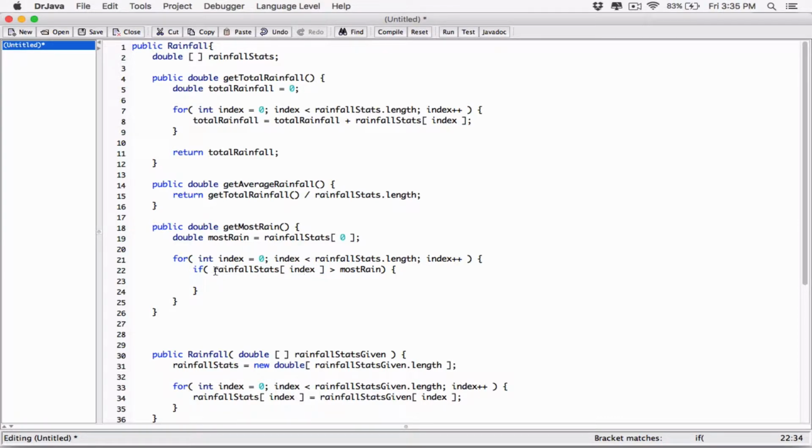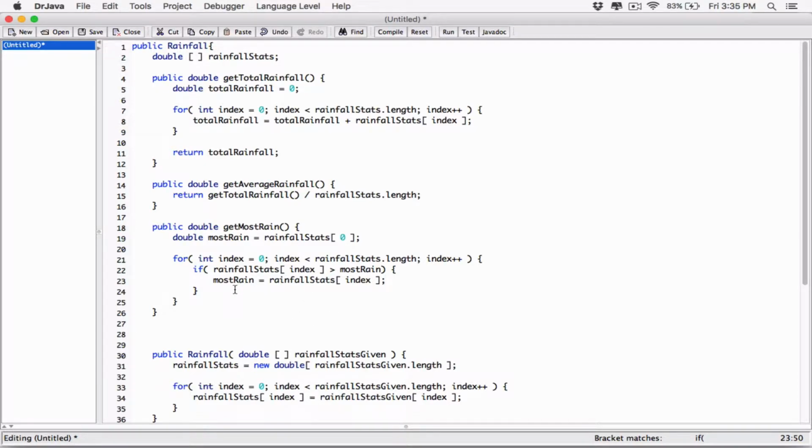So I'm asking, as you are going through the array, is this element greater than most rain? If it is, then store that element in most rain, because it's greater than what's already stored there. So store rainfall stats at that particular index, because index refers to that particular element.